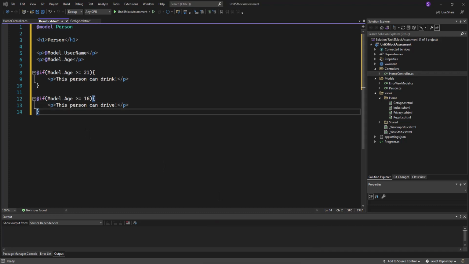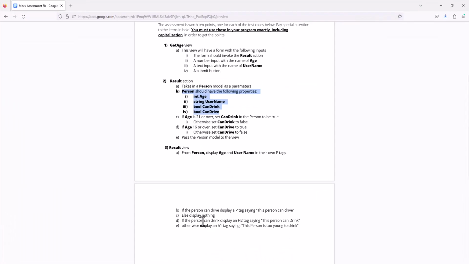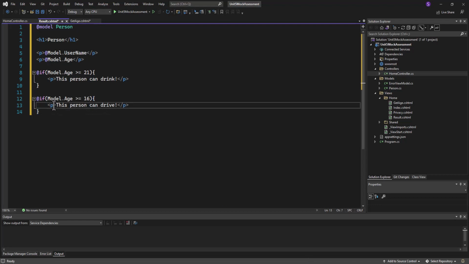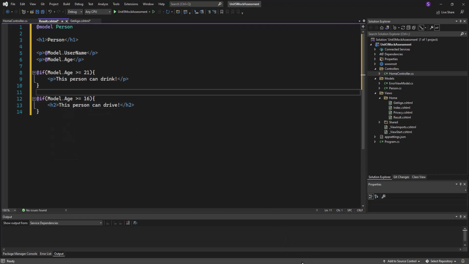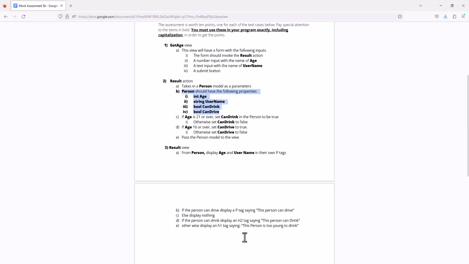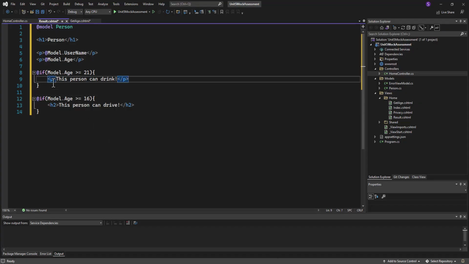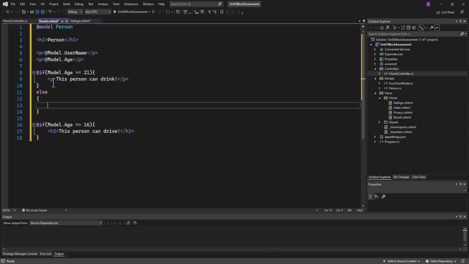And I guess they want it if it's neither, right? Otherwise, display an H2 tag saying the person is too young to drink. They're being cheeky. All right, you want an H2 tag, fine. So we can do an else here with the H2 tag saying the person is too young to drink.